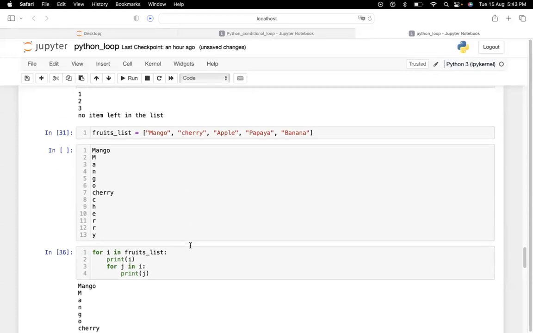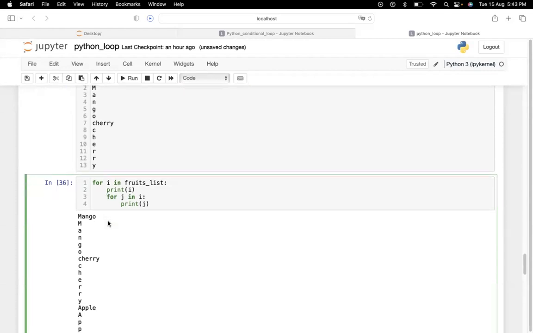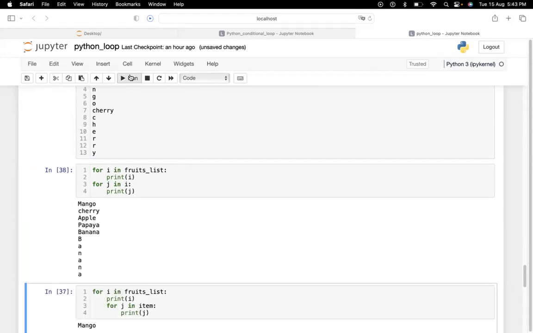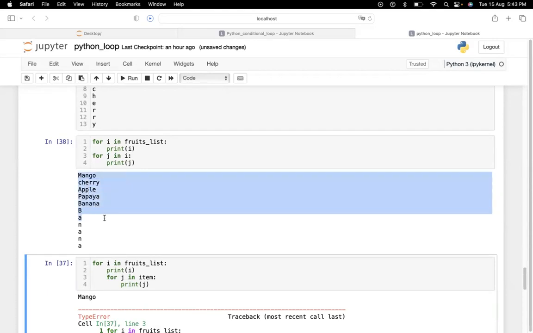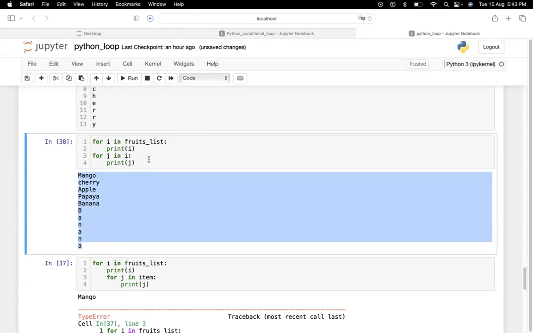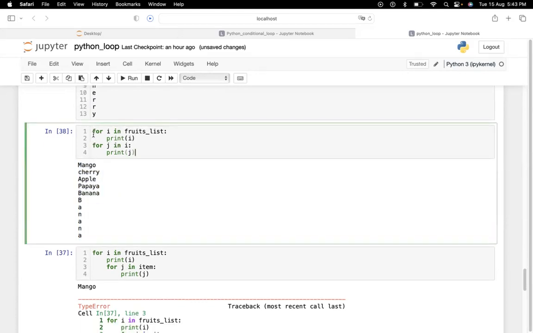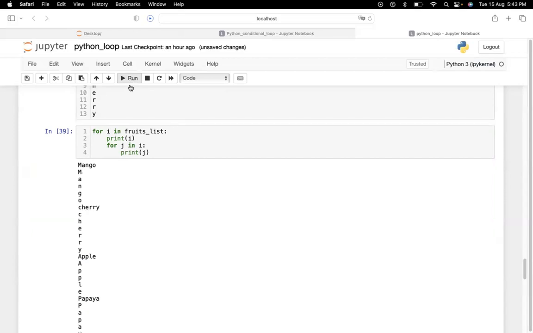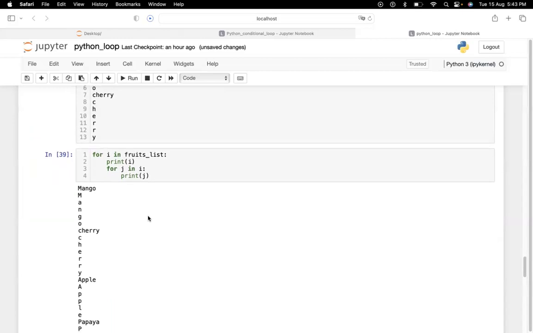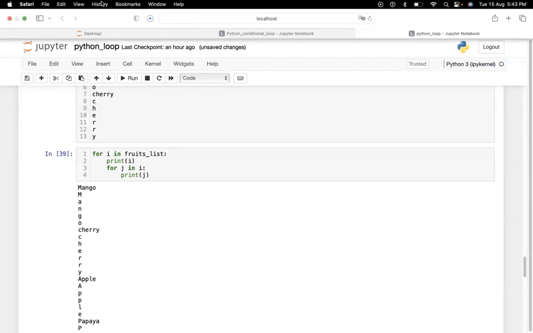See, what you are doing, you are putting this for. If I run this code, you are getting this thing, na? Yeah, same. So why are you getting this? Because you are putting this for at the same indentation level. You have to put this for inside this for. You are not getting error, you are getting different output. Now I got it. This is the thing that you are doing wrong.